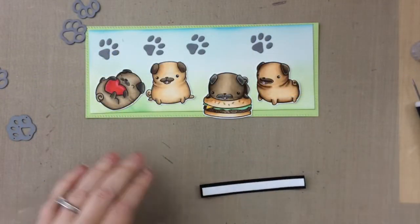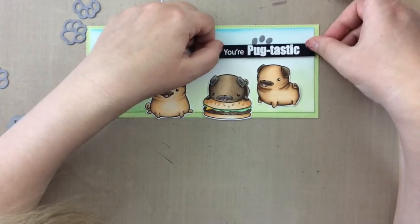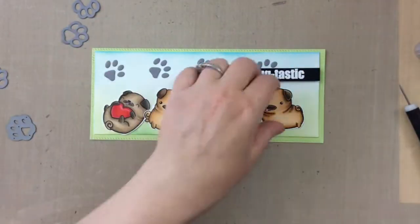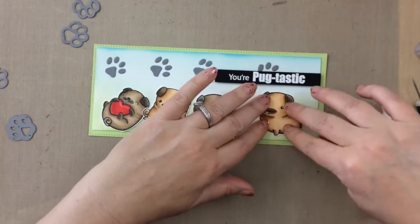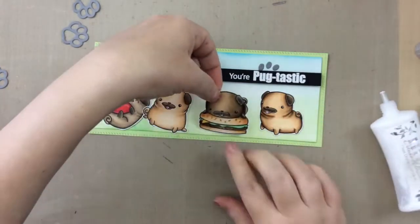And now I'm going to pop up the sentiment. It says "You're Pugtastic," and put it right on the side there. And now I'll glue down each of those dogs just using my favorite liquid adhesive. Right now it's the Nuvo liquid adhesive. I've been trying out some other glues. This one I keep coming back to again and again.